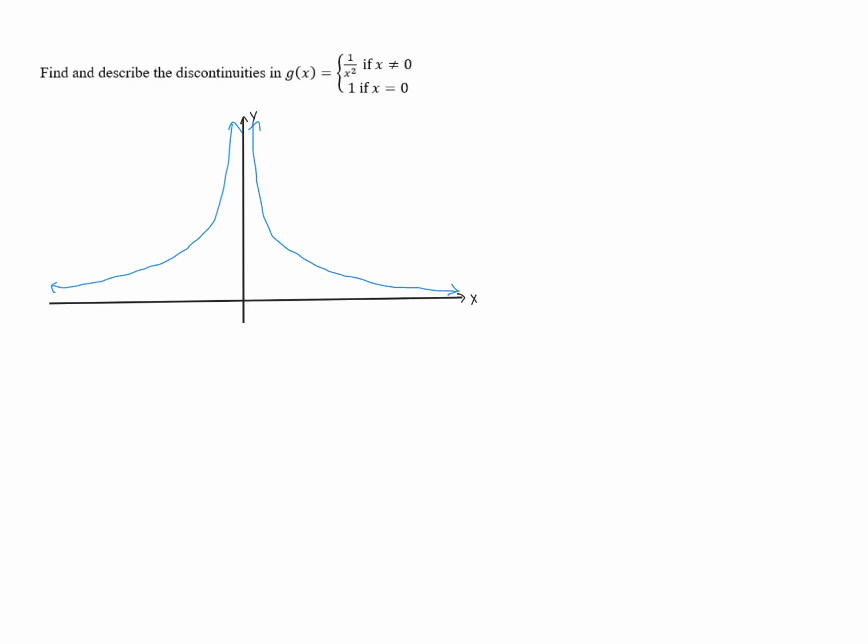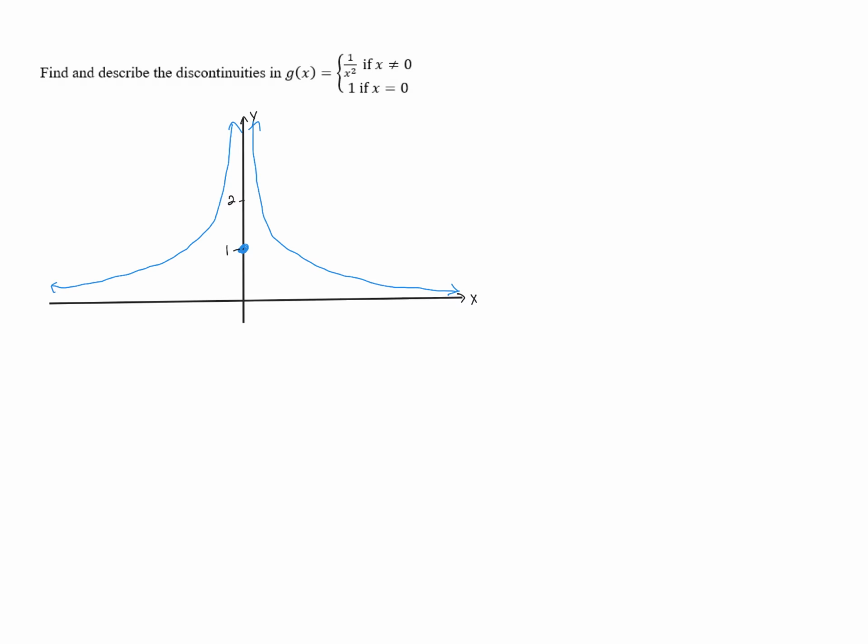If you don't know what this graph looks like and you didn't have me describing it to you, remember, you can always make a table of values, connect the dots, and see what it looks like that way. So you have other tools in your tool belt. And then at x equals 0, we're told that the function value is 1. So we can just mark that 1. Remember, this is just a very rough sketch here. So 1, 2, etc. And so we have an idea of what this graph looks like. Not a perfect graph, but good enough for our purposes.